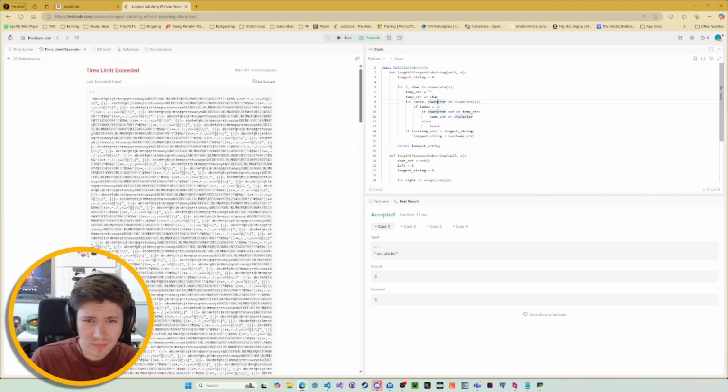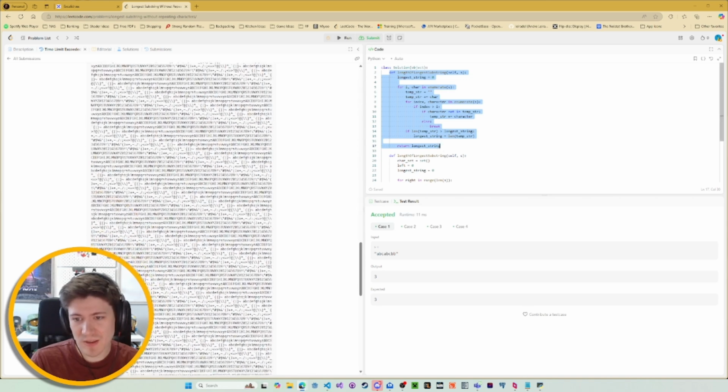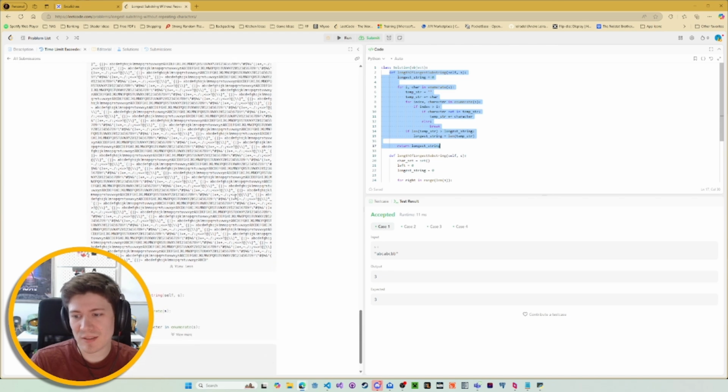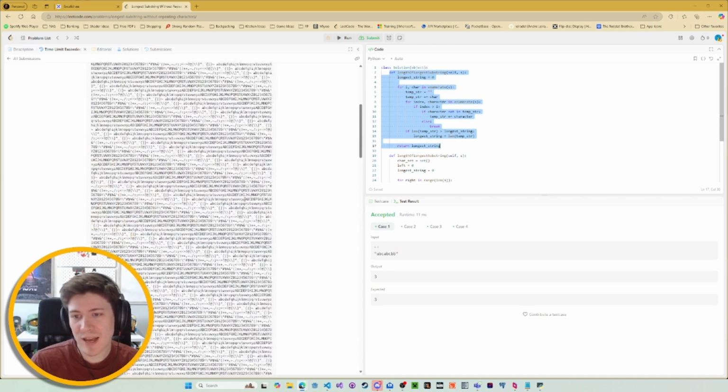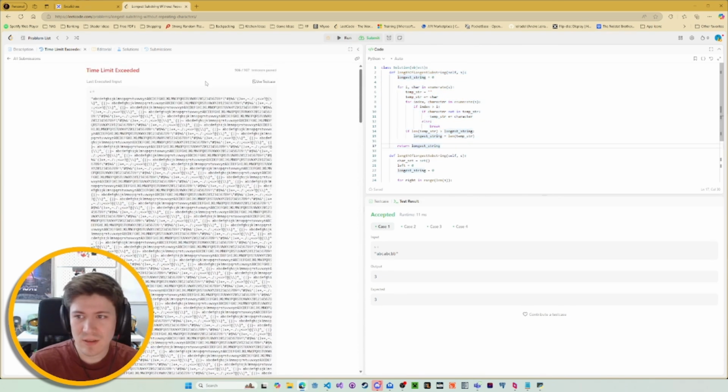On this original one that I submitted, you can see 986 out of 987. Great, but the second they gave me the maximum length test, time limit was exceeded and it took too long.